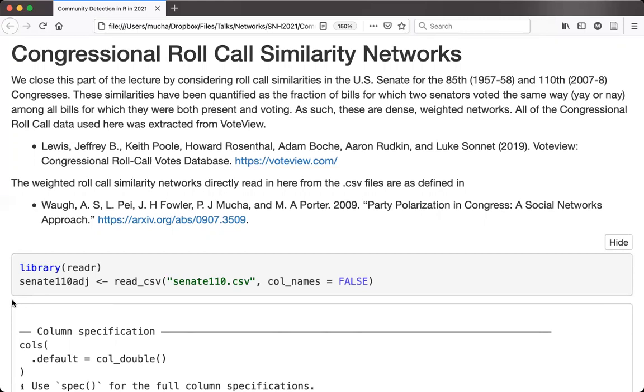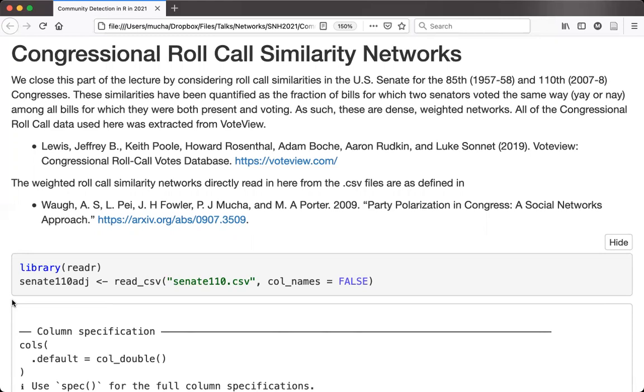So we'll just round and call that 2007 and 2008. These are two very different periods in American congressional history. The 85th Congress is at the beginning of the era of civil rights legislation. The 110th Congress is a hyper-polarized, my team versus your team kind of setting.